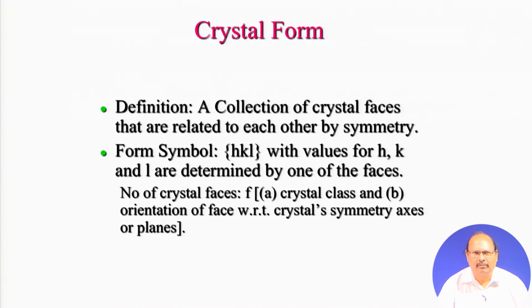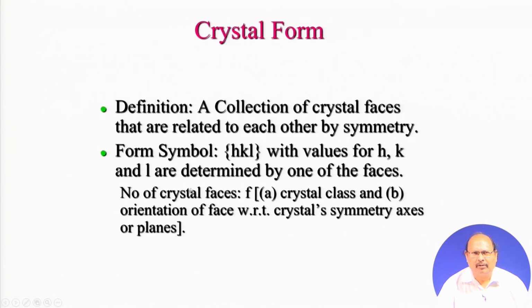and to distinguish it from a normal crystal face, we put it in a second bracket, and this second bracket tells you about the form symbol. So, essentially it means that if we know this particular face, it will be possible for us to generate all other crystal faces which are related to this.